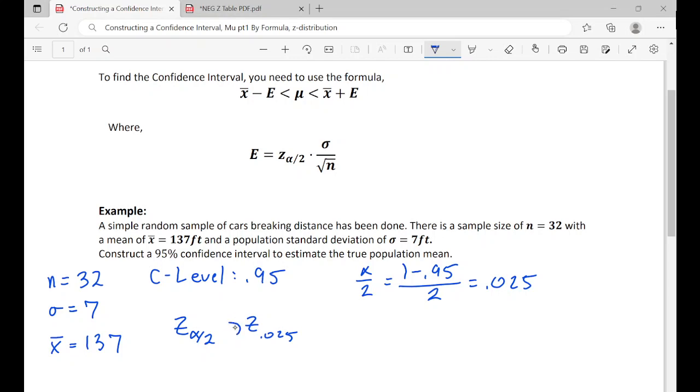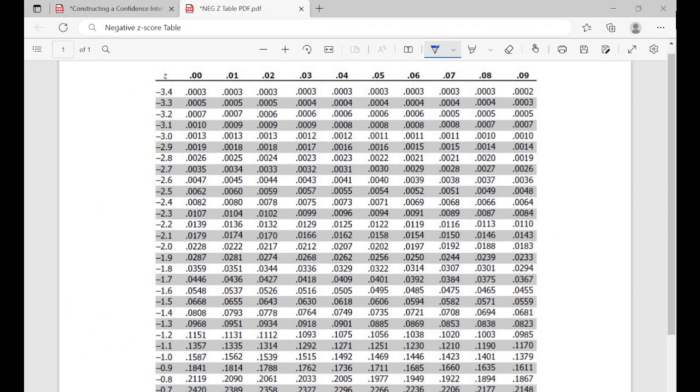So what is our critical value? Well, the easiest way to do it is to go into our z-score chart, and we're going to go into the negative chart here. And we're going to look for the closest thing to 0.025. And looking for 0.025, we actually have one that is exactly like it, right here, 0.0250. And that's going to end up being 1.96. So even though it's negative, we just disregard the negative. Our critical value is going to be 1.96.